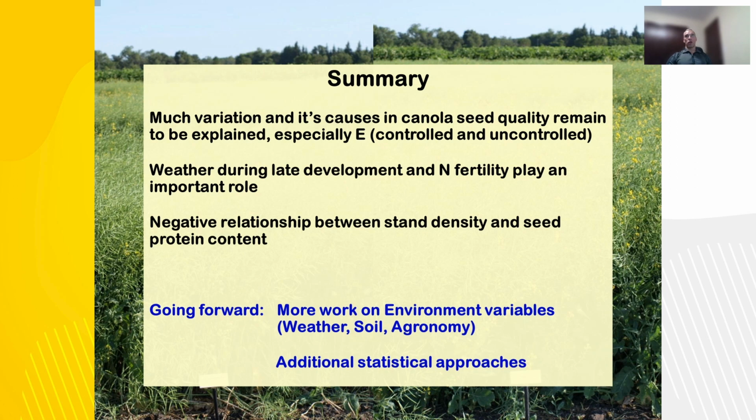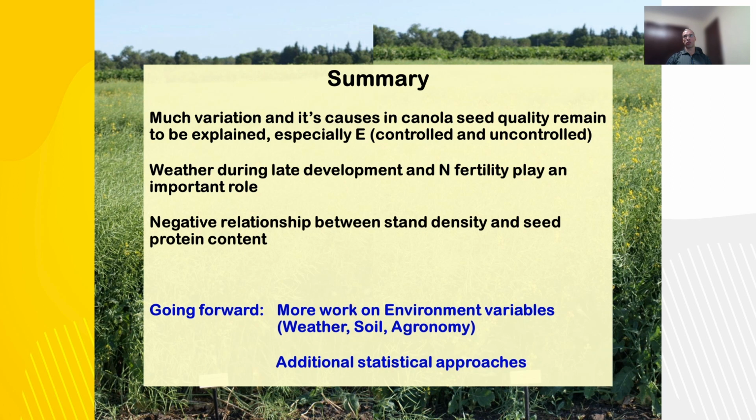Our PLS analysis showed that weather during late development, the last 7 weeks of crop development, was very important at this stage, and then fertility also plays an important role. And the other thing we've discovered through this other study that we've done on the side is that negative relationship between stand density and seed protein content that shows up at a number of locations and may also play a role in particularly what we see on farm, where we have these large ranges of canola stand densities.